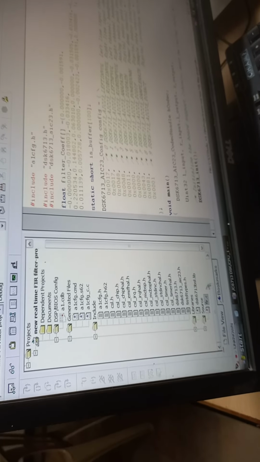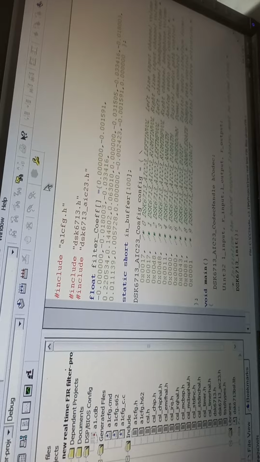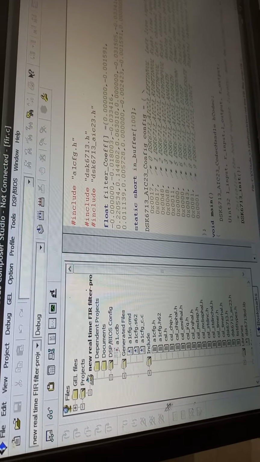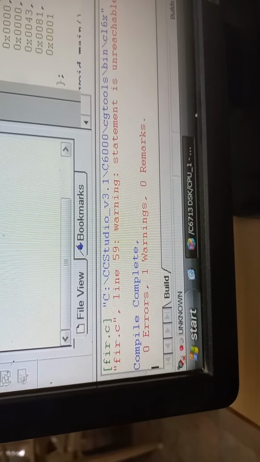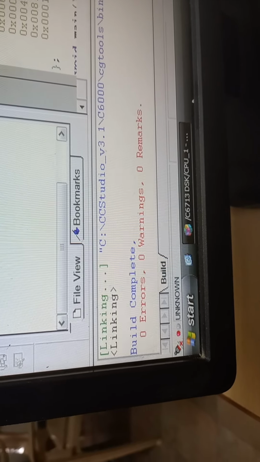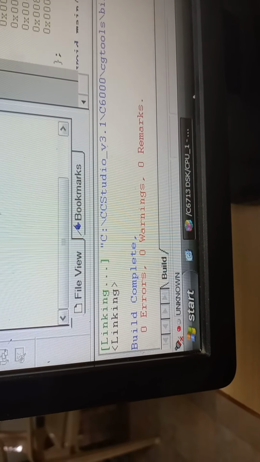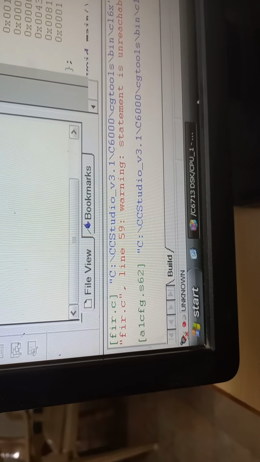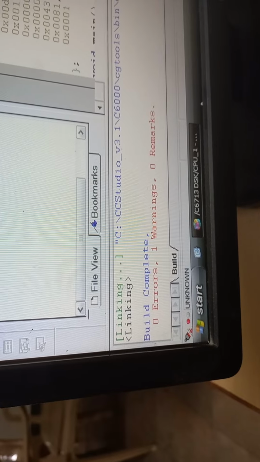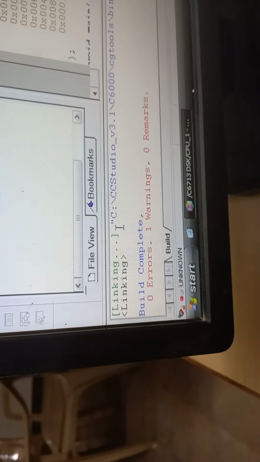Now, once again let us open this program, and then compile, build and rebuild it. Compile first. Compile is completed, 0 errors. Next, build the program, then once again rebuild it. Now, before loading the program, this is the DSP kit.